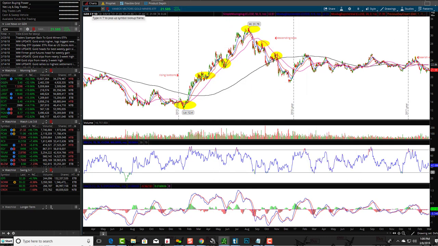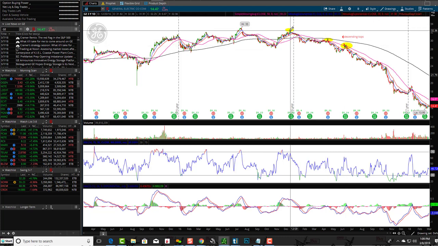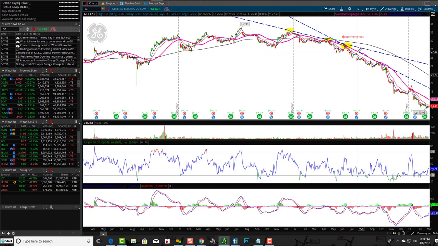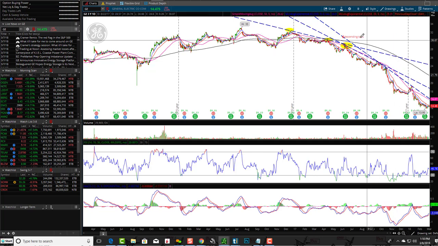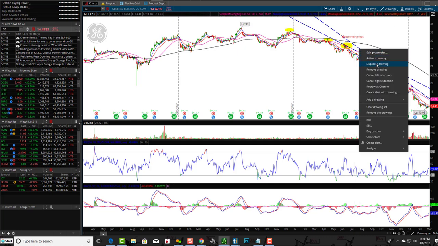Let's take a look at GE. GE, you can see here, top, top, top, connect the tops right here. There you go, right? Price fell down, went back up, came back down, went back up, rejected, came back down. Now you can create a new area. There are more tops down here, so you can connect them from here down here. Then you could do like here, down here, and connect these areas. Trend lines change all of the time. Connect those peaks, and then you'll get major support and resistance areas, right?